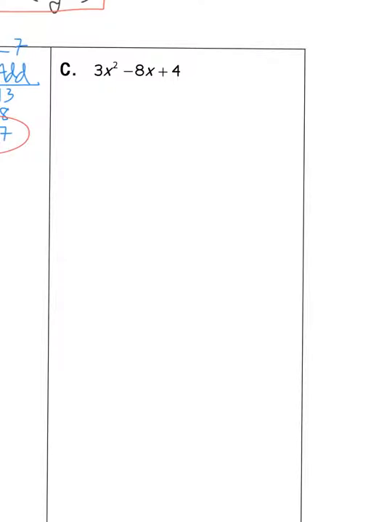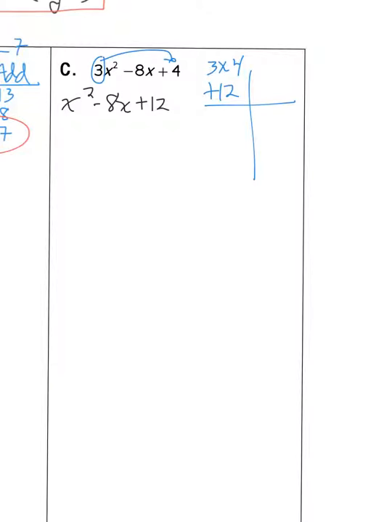And finally, let's look at C. So I'm going to lasso that 3 and multiply it to the 4. And good gracious, we have 12 again. So we get x squared minus 8x plus 12. So our product was 3 times 4, which gave us a positive 12.